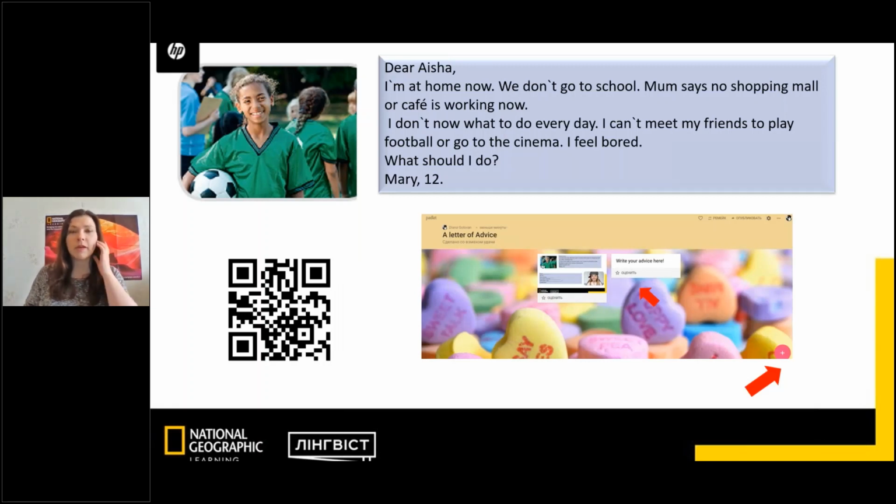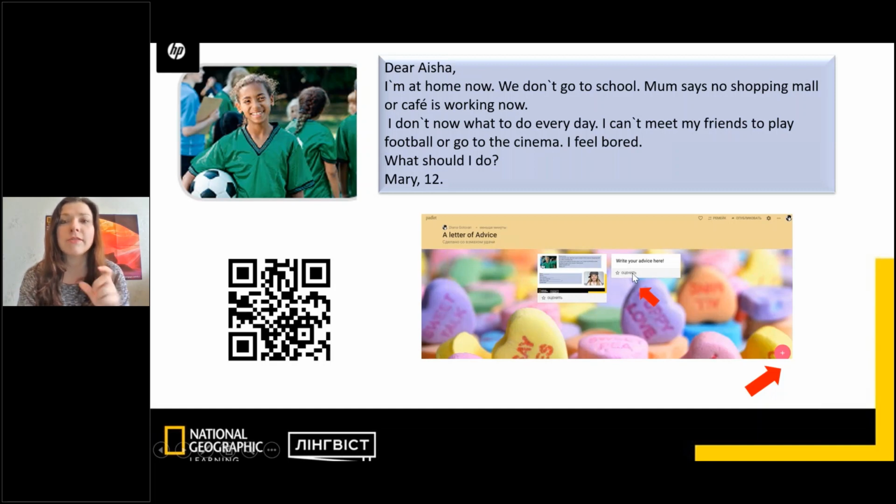Some people already wrote there. So again, scan your QR code or use the document on the right in order to open it and write your advice. Here, you need to press this plus or just double click on the screen, and you will be able to write. Also, here is actually the task, and some prompts. So I would like to see some of your advice, so we can share.